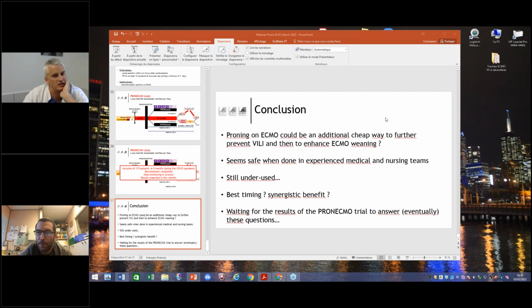Yes, it might be suitable for patients with tracheotomy, but in practice, we don't prone much when the patient has a tracheotomy. When the patient has a tracheostomy, it means that your main objective is to awaken the patient. And if you do a tracheostomy, it is because the patient could be awake, could be participating, could have early rehabilitation, and so on.